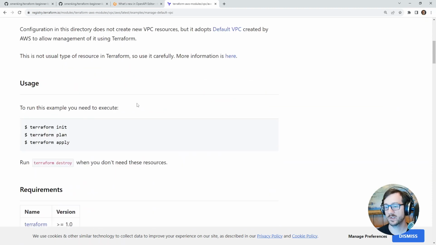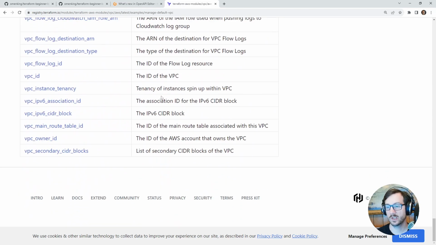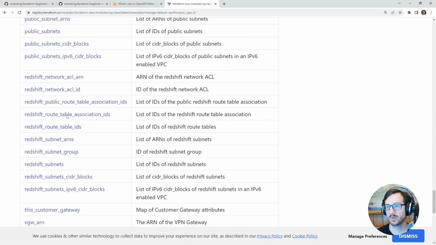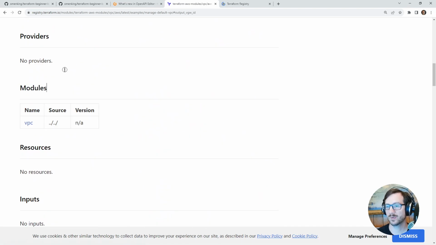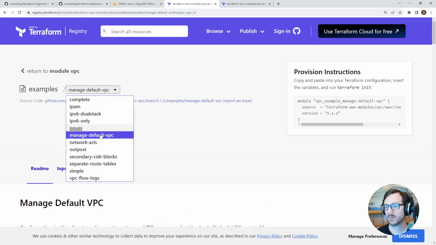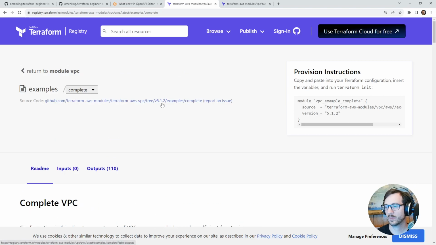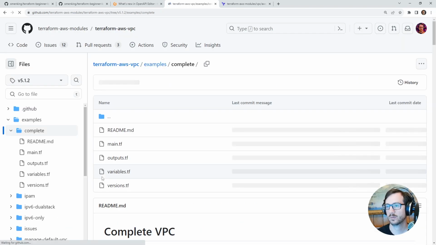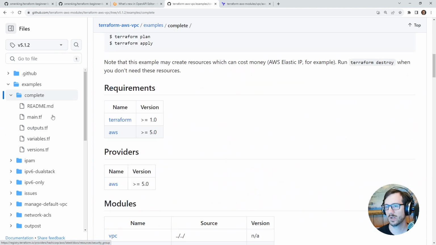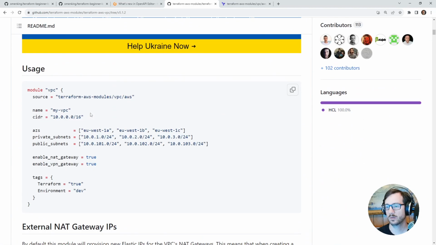But if we drop down examples and take a look at something like manage default VPC, and we scroll on down here, we will see an example. I'm just trying to find one here. Maybe this one here. Why am I not seeing the example code? Show me example code. Come on, Anton. I know you got example code around here. Well, let's click here for an example. I'm not sure why I'm not finding examples easily here today. I'll go back up a layer and see if that helps at all.